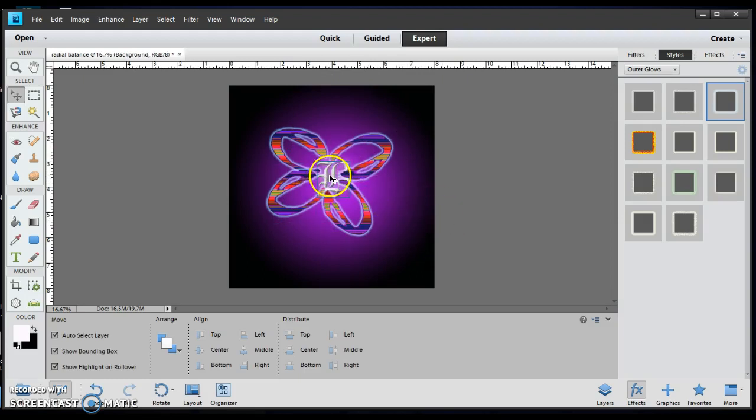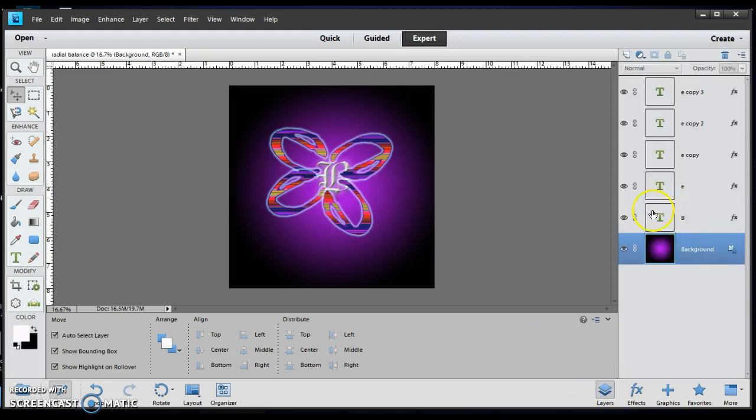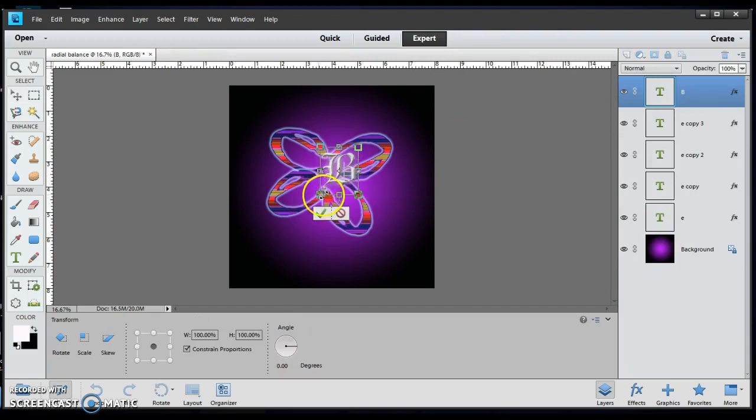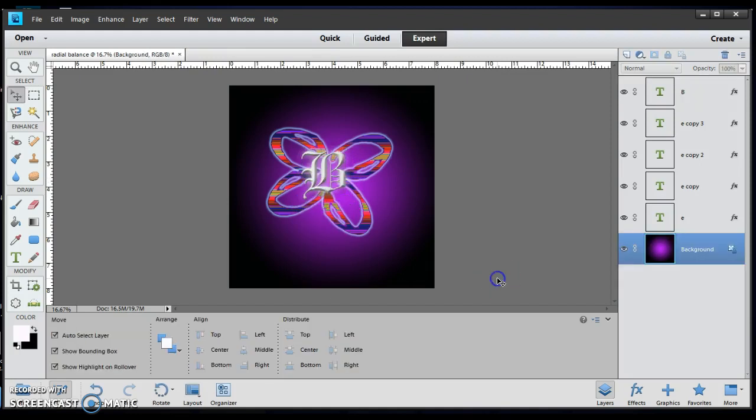I have the letter B that's underneath there. If I click over here to my layers, then I can move that letter so it stands up. I think it's behind all these letter E's. So I'm going to click and drag that to the top. And then I can see the letter B a little bit better because I didn't want it to get completely hidden away. Unless you do want it to get hidden away. It almost looks like a butterfly right now.